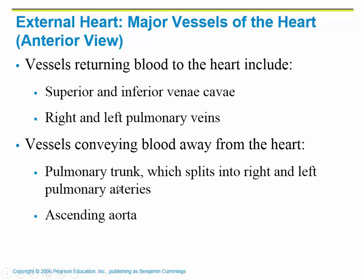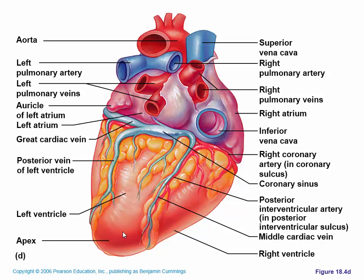So the pulmonary trunk, which is going to split into the pulmonary arteries, is one of the vessels, and then the ascending aorta, which is the largest blood vessel in the human body. So this is a picture of the heart itself, and you can see that the bulk of it is made out of cardiac muscle, and then you have your blood vessels.